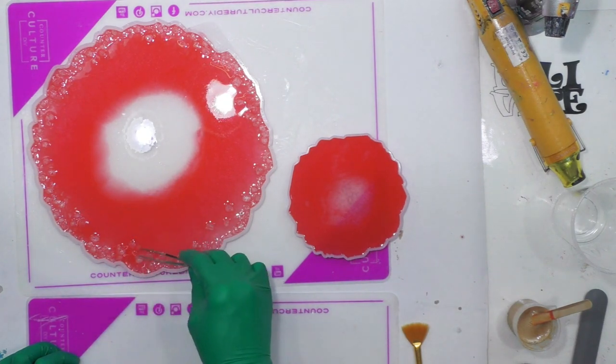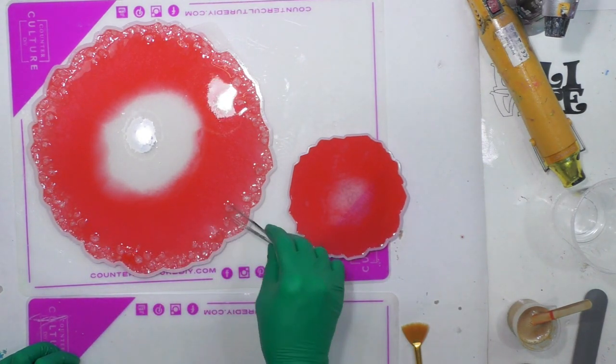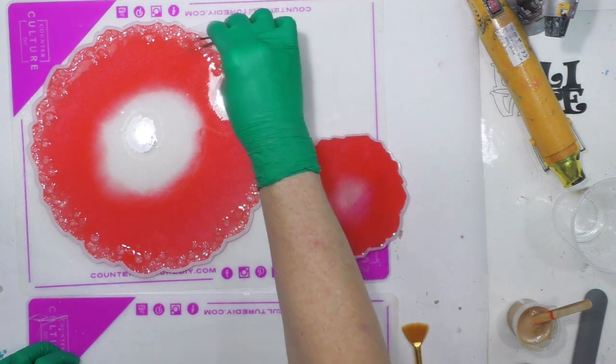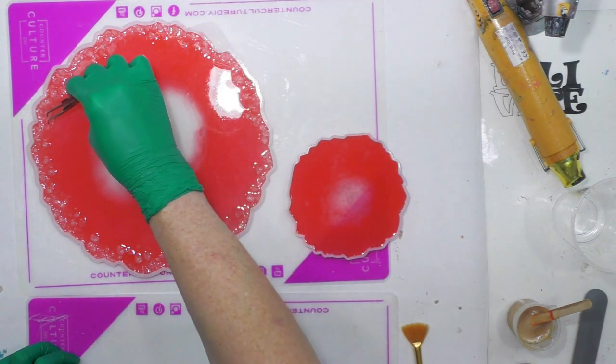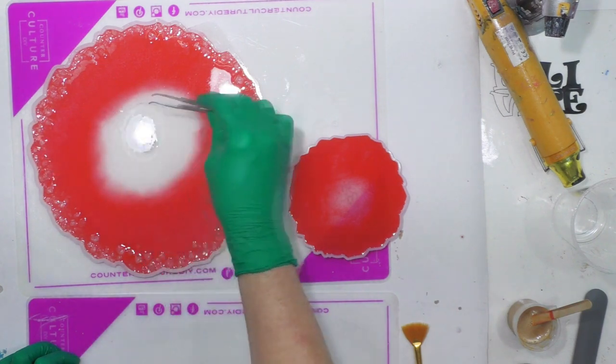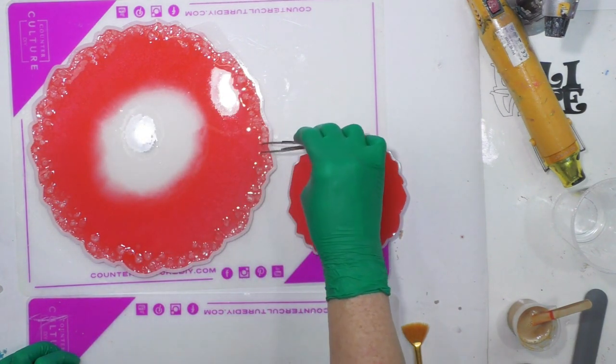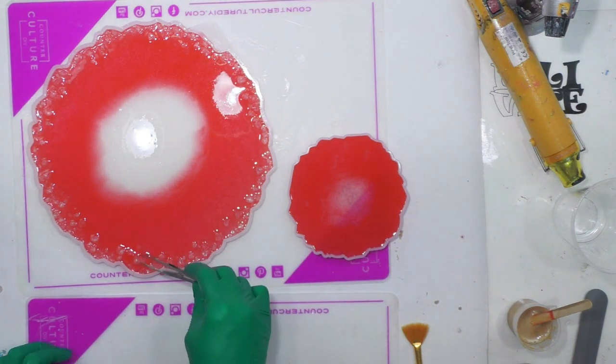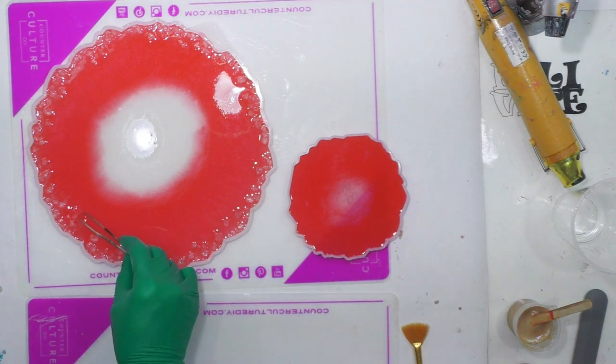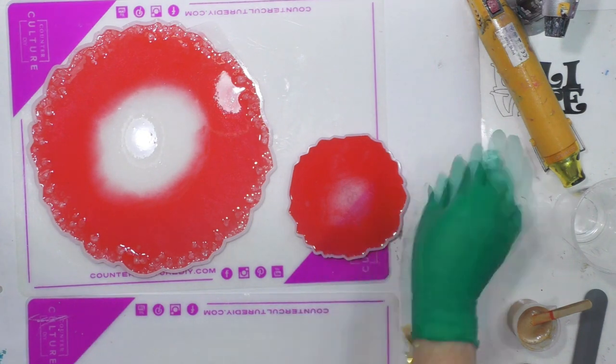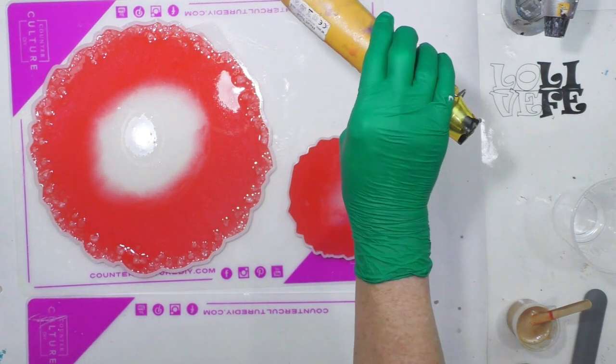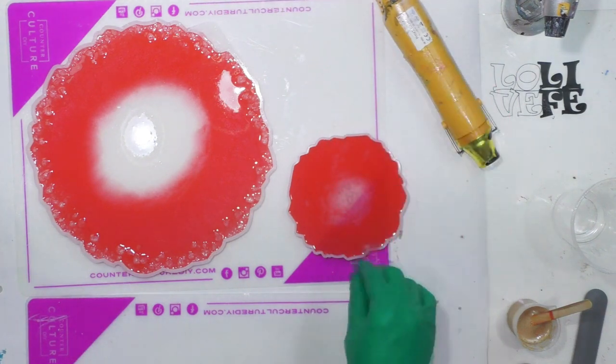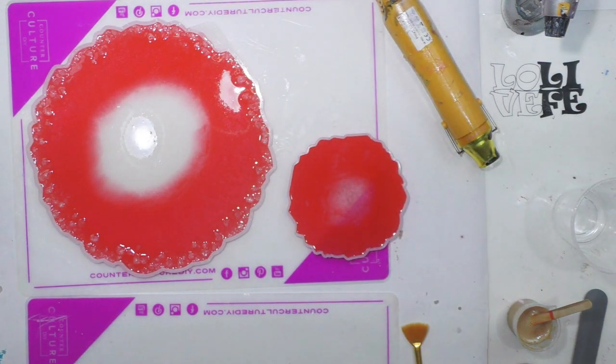I use the low temp heat gun around the edges because if you ever heat your silicone mold with a torch, it will stick to your resin, it'll kind of ruin your mold. I haven't ruined a mold yet really, but I hear about people doing that all the time. So I use my 300 watt heating, this embossing tool, but it's called a heat tool. That's in an Amazon link below the video.